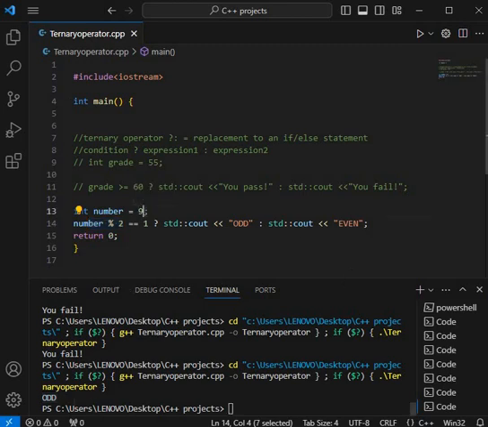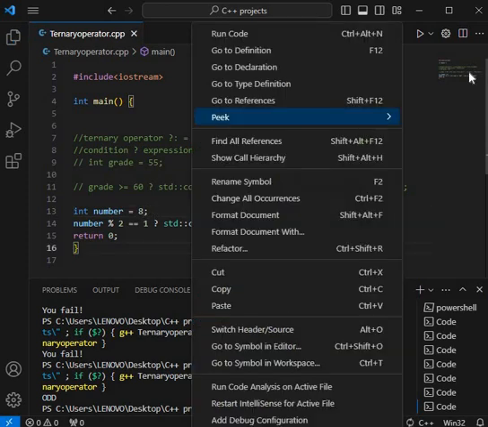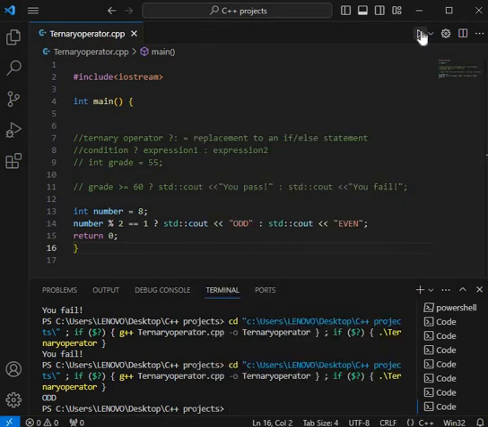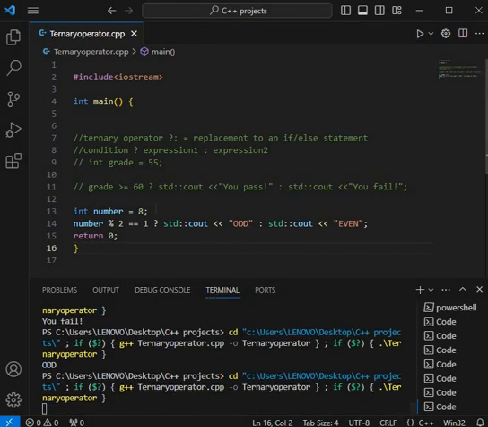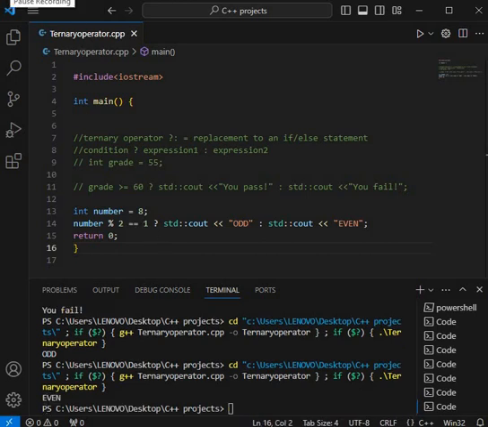Just go ahead and change 9 to 8, then see what happens. Now it should give even, right? Because you can divide 8 by 2, the remainder would be 0. 8 is an even number, 9 is an odd number.